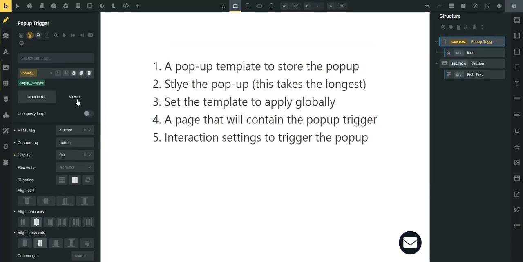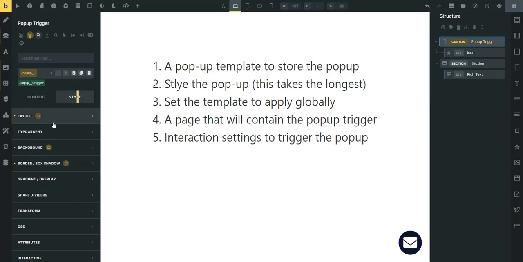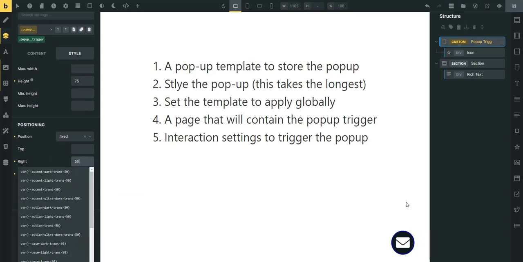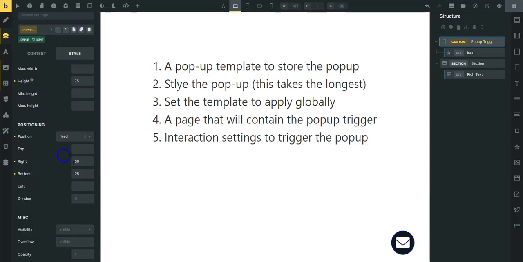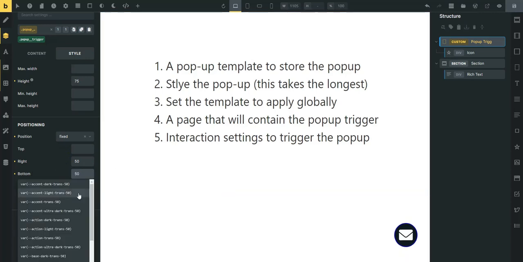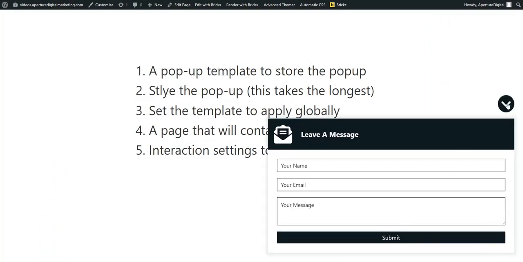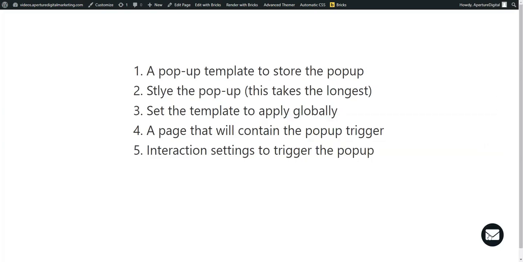So the outermost wrapper, and go down to the layout and where we have fixed positioning. Let's do right 50, bottom 50. And there's other ways we could hide this. I think we could probably say on click, we could hide element and then add another interaction to our close. But, you know, that's working pretty well.